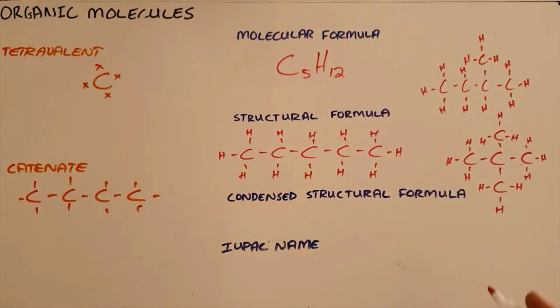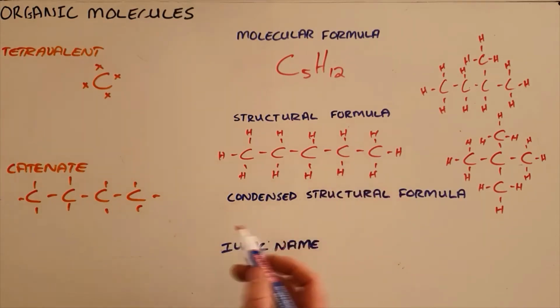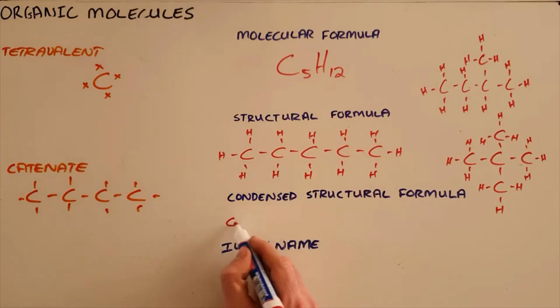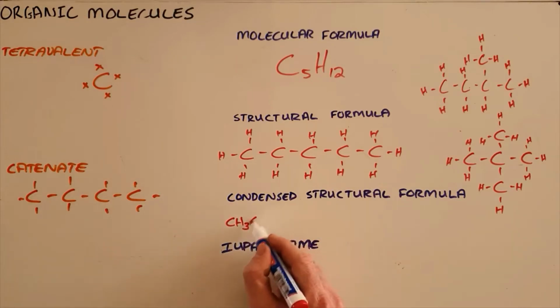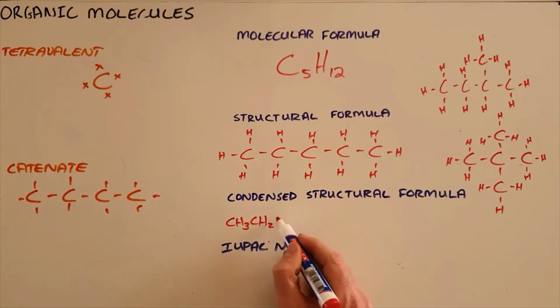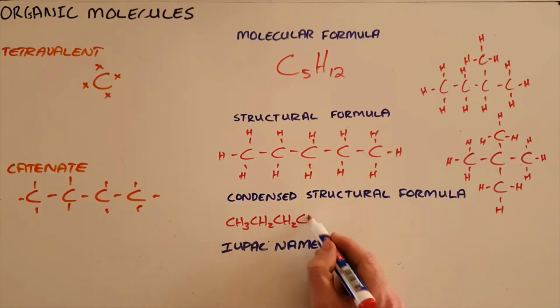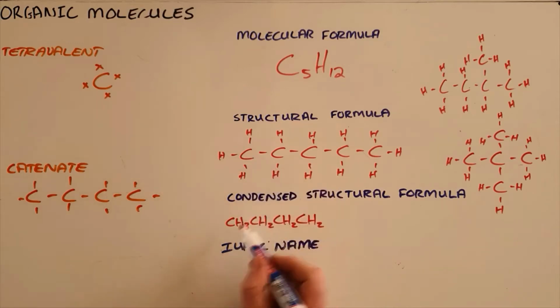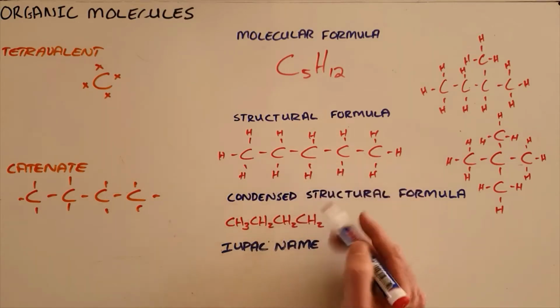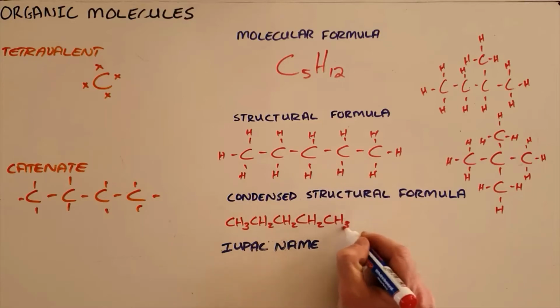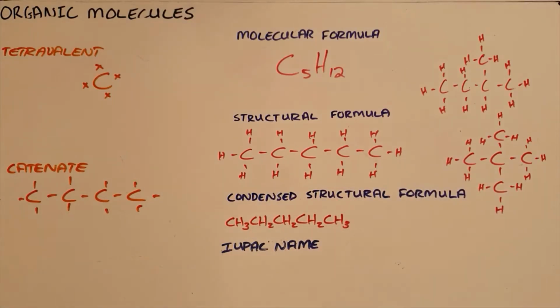And it's important to remember in structural formula that all the necessary hydrogen atoms must be drawn in. A slightly simplified version of structural formula is called condensed structural formula, where each carbon is shown with the number of hydrogens or various other atoms attached to it. So we say this carbon here has 3 hydrogens, this one has 2, 2, 2, and then the final carbon being CH3. The last way that we can define these molecules is called the IUPAC name. It is the International Convention for Naming Organic Molecules.